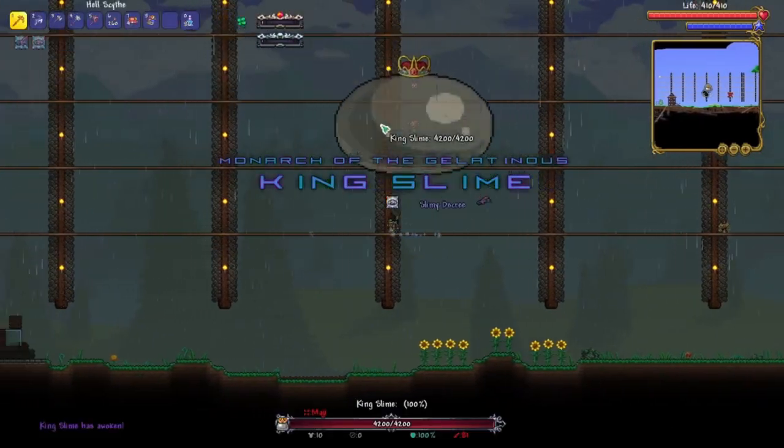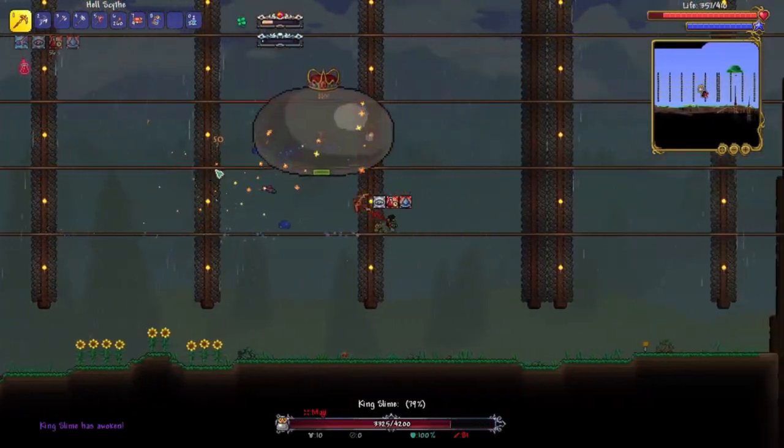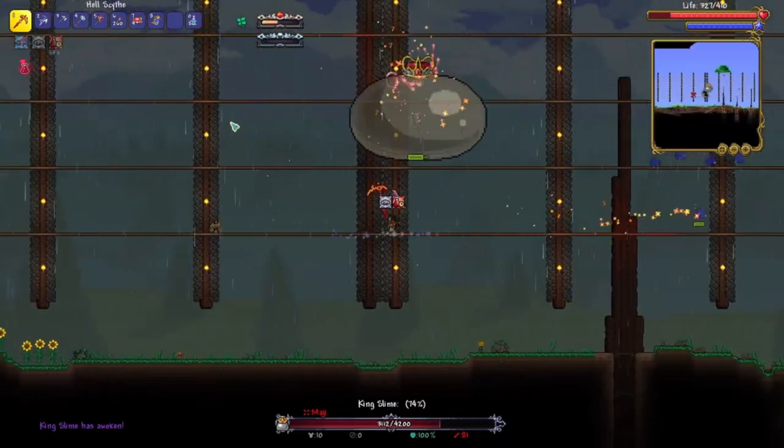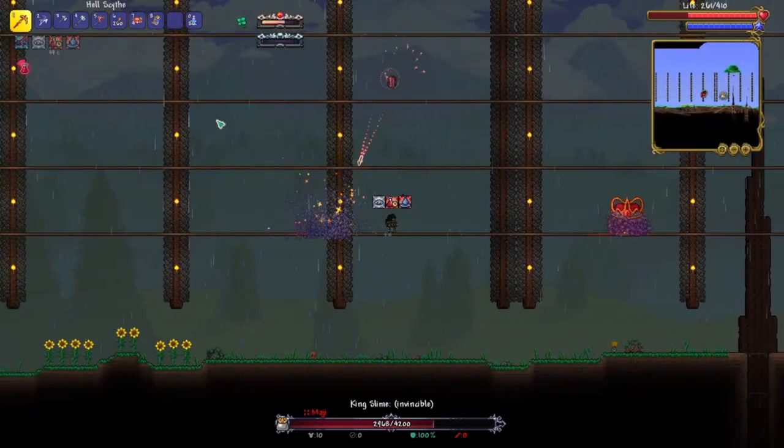Might as well spawn them in. Whoa! Oh, it does look like I can do fire damage. This weapon actually inflicts fire. That's actually cool. That's one thing I don't like, it's that stupid crystal of his.